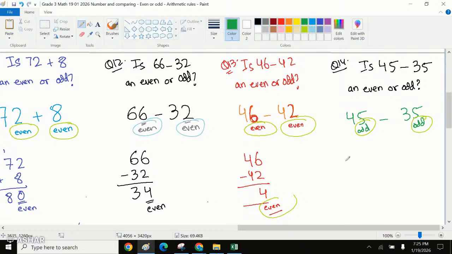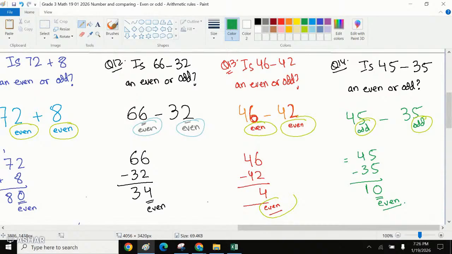How? Let's check. What is 45 subtract 35? 5 minus 5 was a 0 and 4 minus 3 was a 1. His answer is 10. Thank you, Birok. Thank you, May. That means it ends with a 0. The answer will stay even. Okay? Agreed? Yes, it is even. Thank you, Birok. Thank you, May.